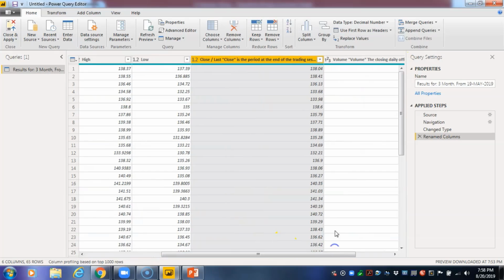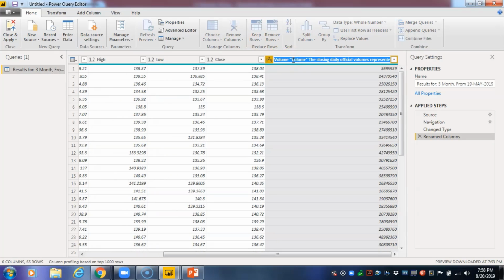Let's change close to close. Let's change volume to volume.